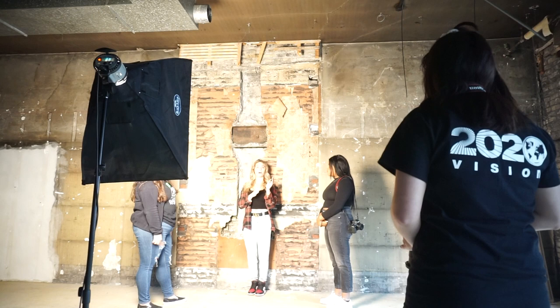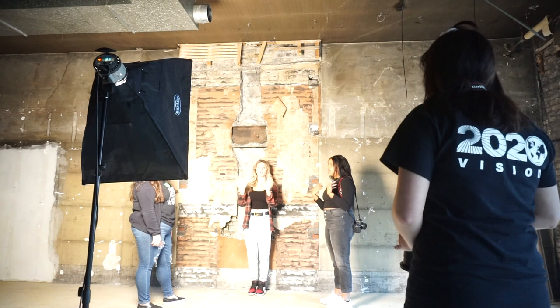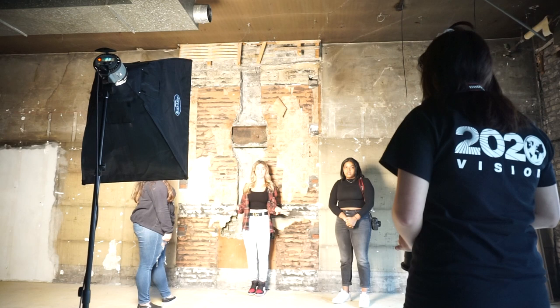Ladies, bra straps. I know that's a pet peeve of mine, make sure bra straps are in line with clothes. If you're shooting somebody and you see their bra straps, just fix them. Ask them to tuck. Before you touch or say anything, ask, do I have permission to touch your hair to fix this? Always ask permission. Because yearbook, you guys are everywhere.